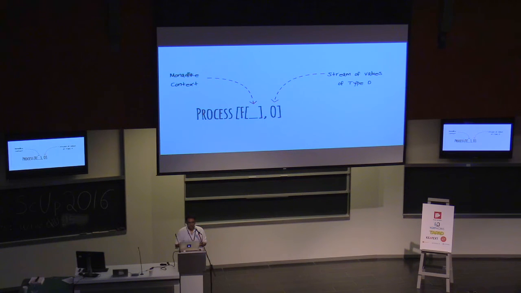One important thing to note here is that the F here doesn't have any input type parameter, so it can be anything. If you think of it as a task, like we defined earlier, this task doesn't have any input parameter. So the side effect is on the input parameter, not on the output. And the side effect could be anything. It could be reading from the network socket, or it could be reading from a file. But as soon as it's emitting a value of type O, we are type safe.